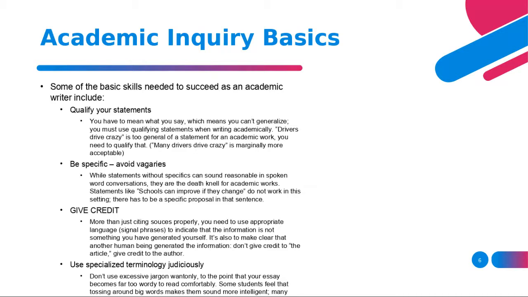The author claims that money spent on schools can do little to improve educational outcomes. That's one solution. According to this author, money spent on schools can do little to improve educational outcomes. There's another possibility. Both of these work very well. These revised versions make it clear that the assertion being made is attributed to the author of the source, not to the writer of this sentence. They also sound as though the writer is in better command of the source material, which conveys a sense of authority. So ultimately, by giving the proper credit, you actually sound smarter. Keep that in mind.